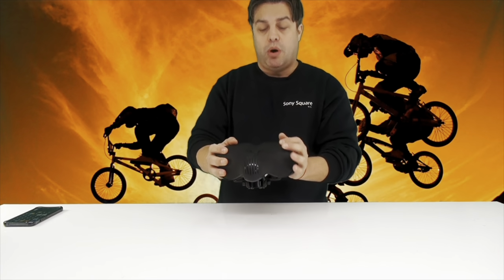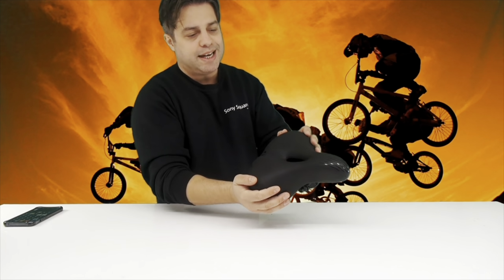I want to share and recommend an absolutely amazing oversized comfort bike seat designed for men and women. Of course, this one was sent to me for evaluation purposes, and this is my own opinion on it. If you look closer, you'll see a beautiful, astonishing design with integrated memory foam for maximum comfort while you are riding. And of course, it's made for any kind of bike because this seat is universal.